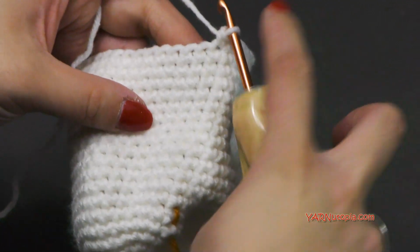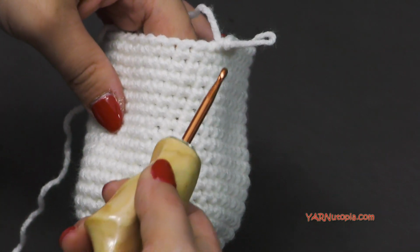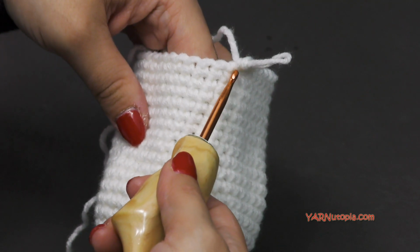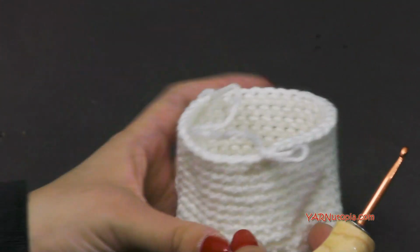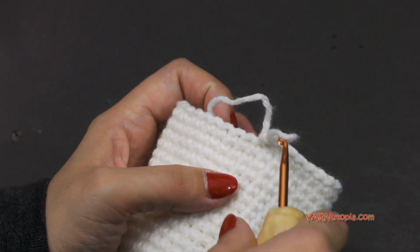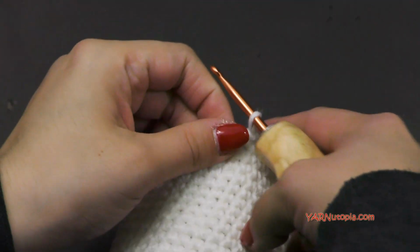Alright, I just finished round 21 here, so this is what your work should look like. I left my stitch marker, but I can see matching my stitches where my row started and ended, and that's what it looks like. So now we are going to start to close this top a little bit, not all the way, but just enough to get it stuffed and attached to the head when we make the head next.